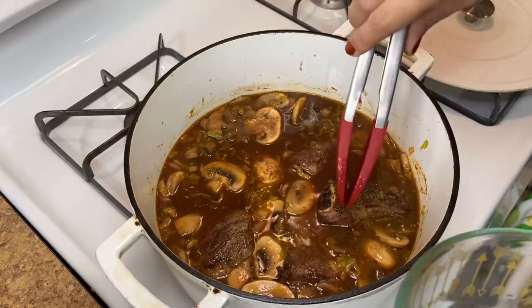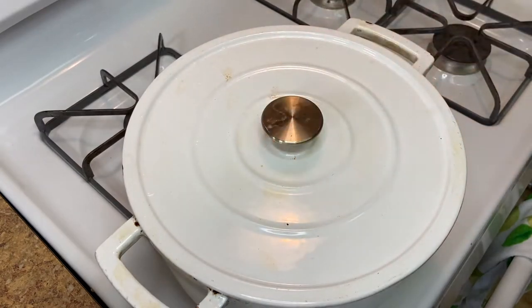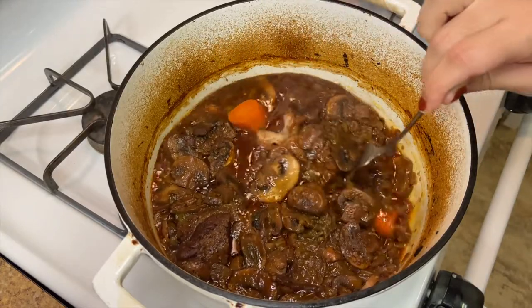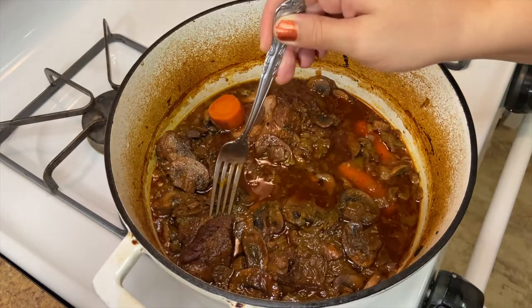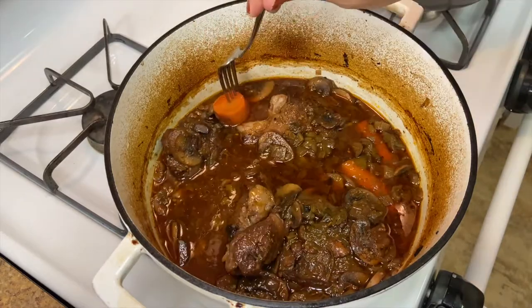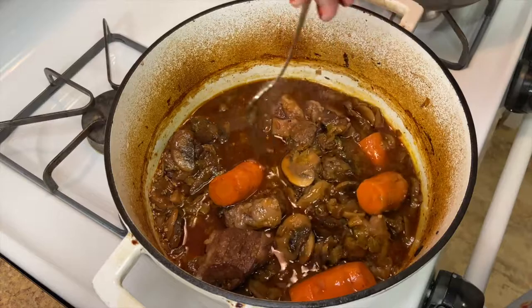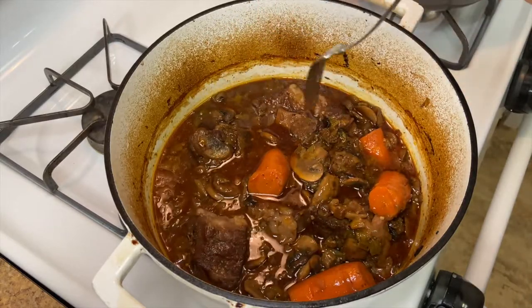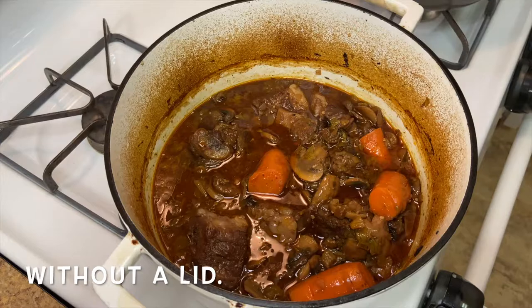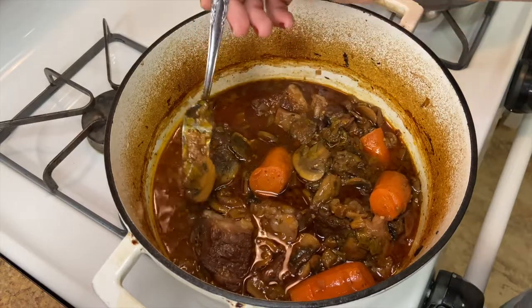This is gonna be so good. With our oven preheated at 400, we can add the lid and we'll see it in two hours. Two hours later, everything is super saucy and super tender — literally just falling apart. The carrots are always my favorite part whenever it comes to a pot roast or anything. Now if you wanted your broth and gravy to get a little bit thicker, you could throw it back in the oven at 400 for about 15 minutes or cook it down on the stove. But honestly, this nice saucy juiciness is probably the way we're gonna eat it.